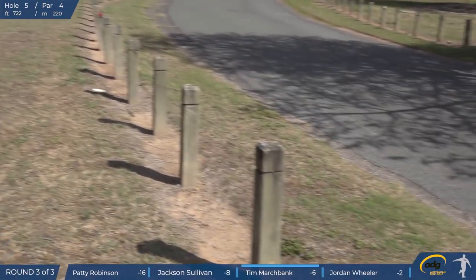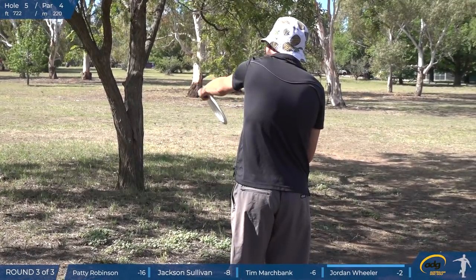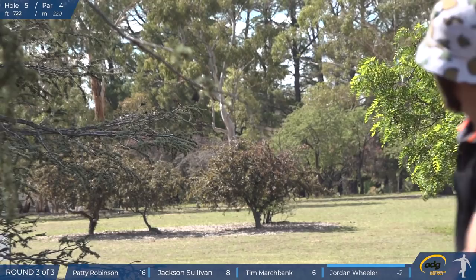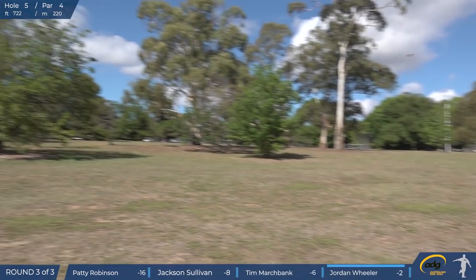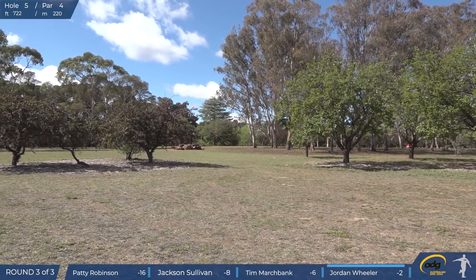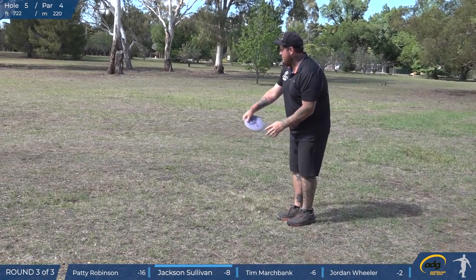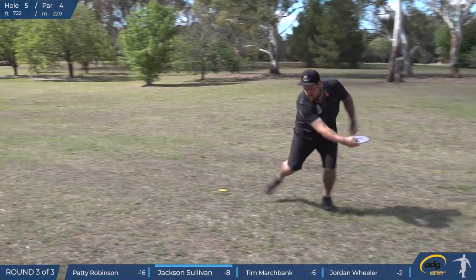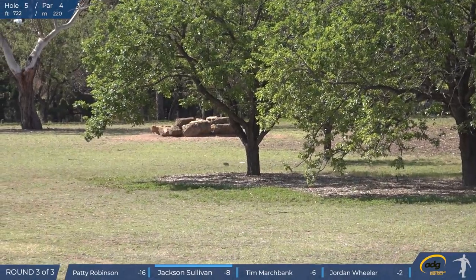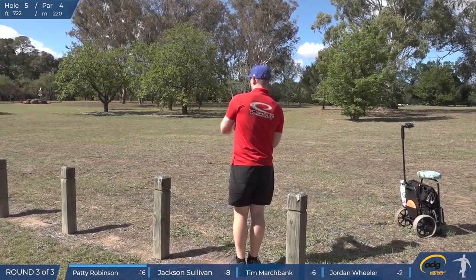Tim throwing a bit of a loose second shot there, getting himself in trouble — OB. You've got that nice line there for the lefty. Even way back there it kind of sets up nice, but ideally I would have been another 20 metres, and then it's just a big hyzer shot over those trees with not much risk. You've got to throw it really hard to get through that gap and still make the basket — it's a sneakily placed basket in that respect. Jacko's a good case of that — he didn't have enough power on that to make the distance.